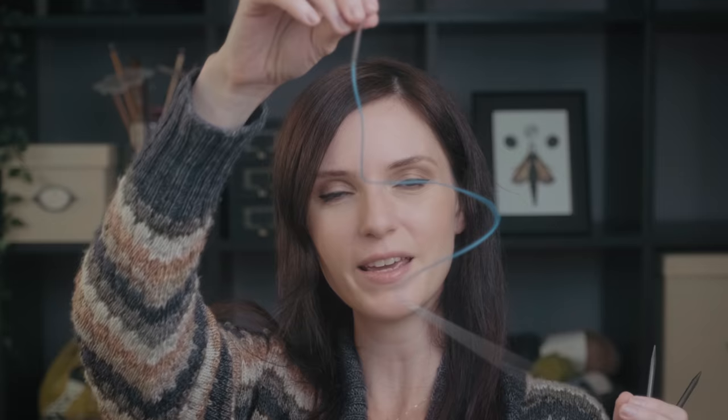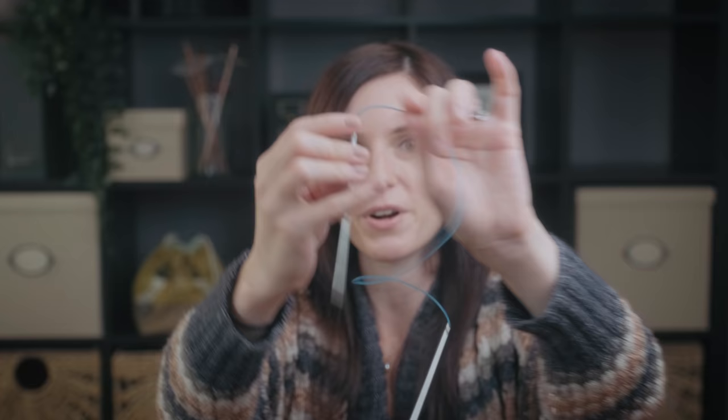Just to give you some reference, here are some Hiya Hias — they have a blue cord. It has a tendency to kink up on itself sometimes if you're not careful, but I do love the flexibility of it. I notice the cord has a tendency to kink right at the join, but honestly it doesn't bother me. I really just appreciate the flexibility. Whereas the ChiaoGoos — the cord is so firm that it flops around too much and I find it a little too cumbersome. That's my own personal brand of crazy.